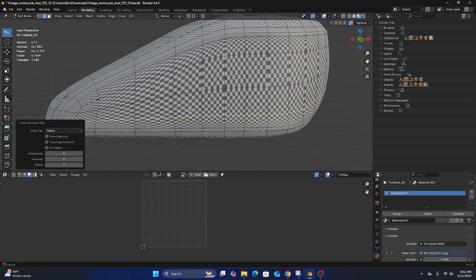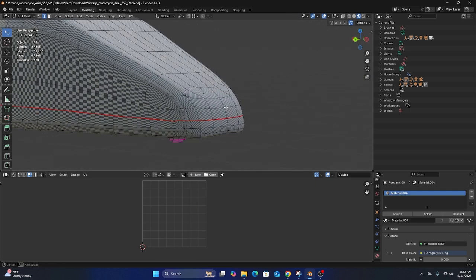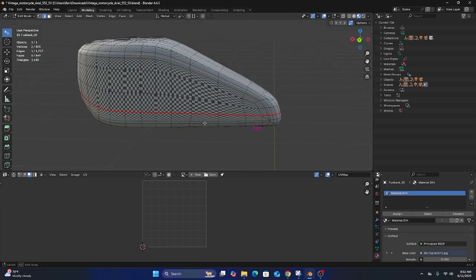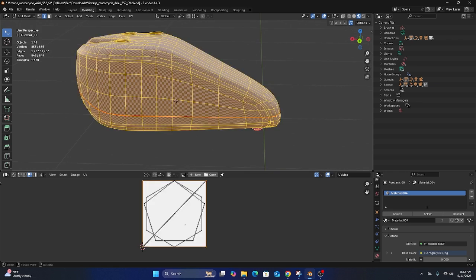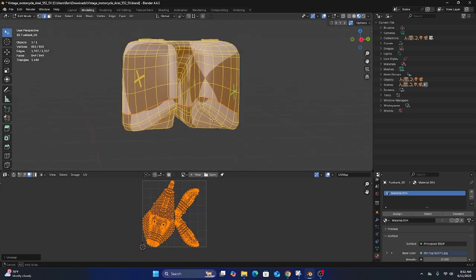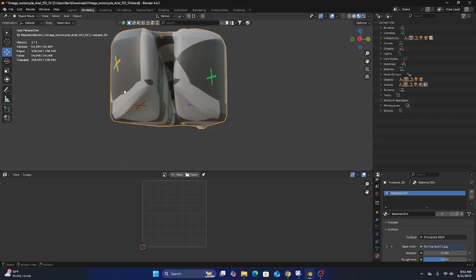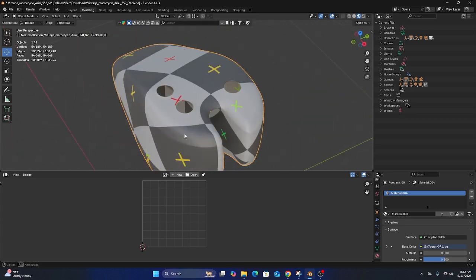So in order to mark these edges, we just have to right click and go down to Mark Seam, and you see it highlights as red. That means that a seam's been marked. Then if we select everything again, and then select our UV map by clicking A, we can right click and unwrap. And you can see that did a ton. And so it just made it a lot easier for Blender to flatten out this image.